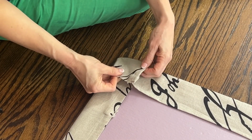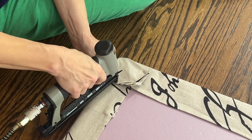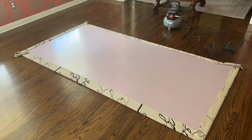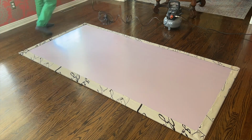Once the short ends are stapled, go to a long side of the board. Start in the center, pull the fabric firmly, and staple. Staple this side evenly back and forth until the entire side is stapled. Repeat the same process for the fourth side.